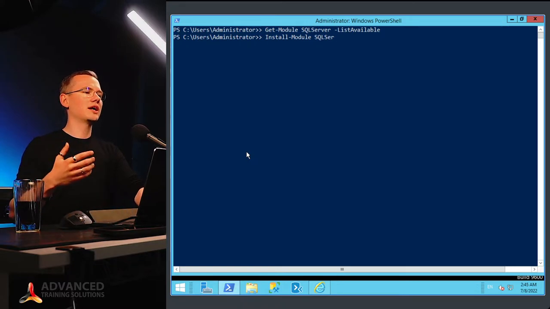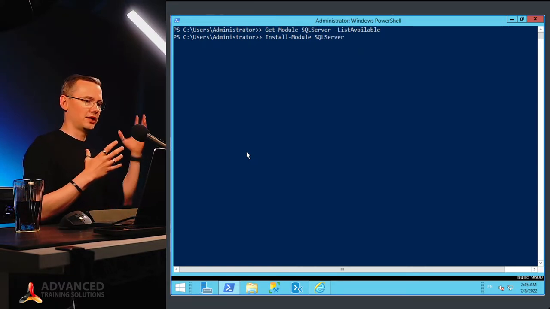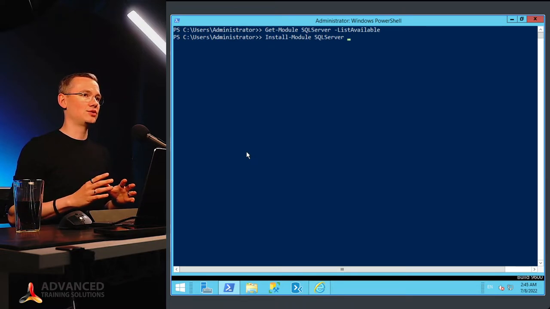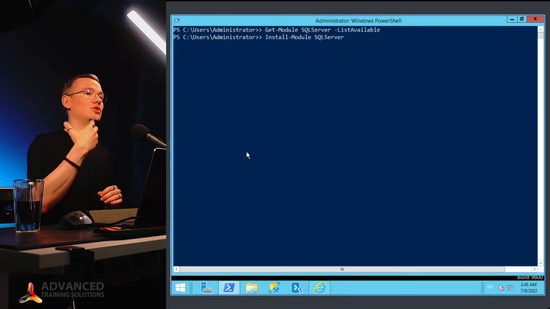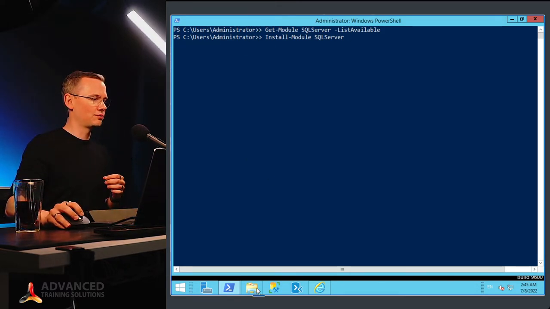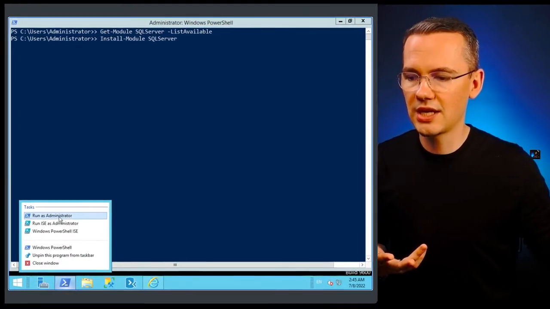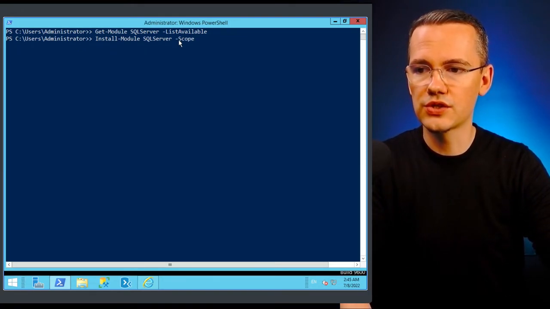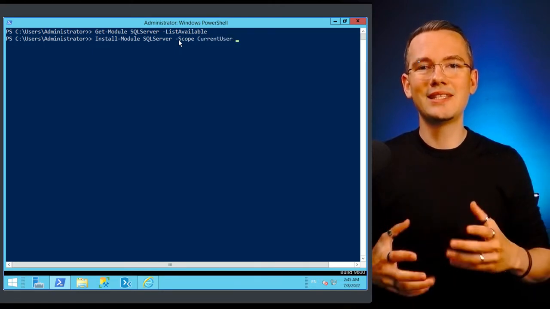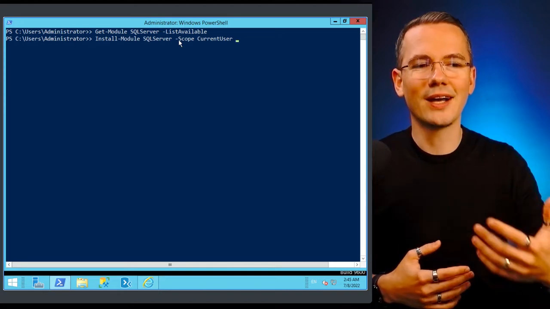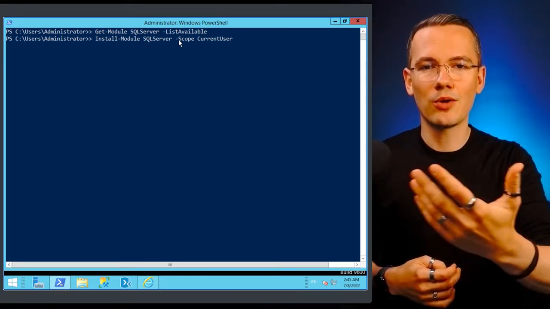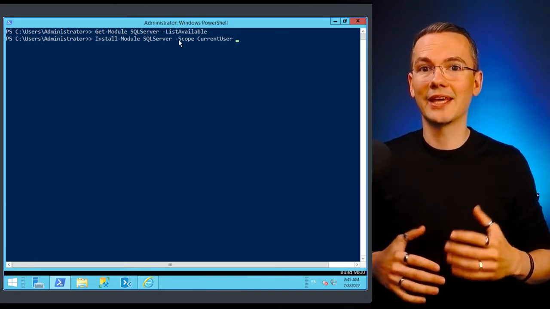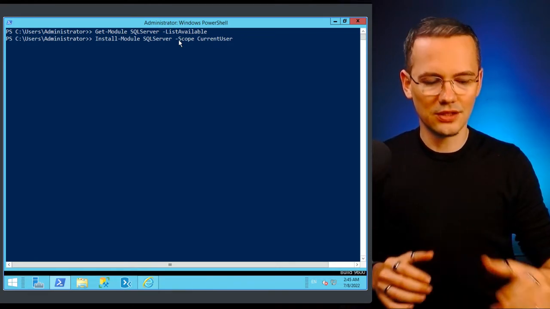Now, if I'm running my PowerShell with the elevated privileges, that's all that I have to do, right? So I'll just press enter, and I'll install the module. But if I'm not using PowerShell with elevated privileges, so again, I just run PowerShell without saying, hey, I want to run it as administrator, I have to say that I want to run it with the scope of the current user. That basically means that I run this cmdlet, this PowerShell command, only for the current user, and only the current user will install the PowerShell module for themselves. Now again, I will not install this system wide, I'll install this only for this particular user.